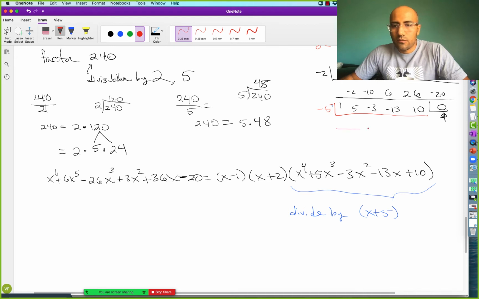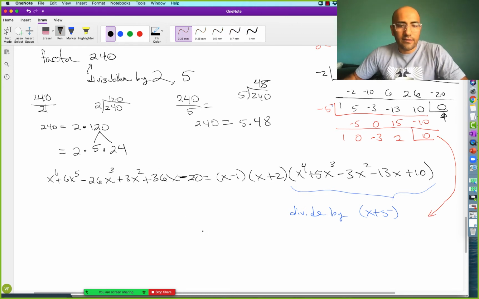And so this will be a 1. Carry that forward. That's minus 5. That's going to be 0. That's going to be 0. That's going to be minus 3. It's positive 15. That's going to be a positive 2. Makes it a negative 10. Yep, exactly what we thought. It's a 0. Good. Okay, so from this work now we're even closer to getting our answer.